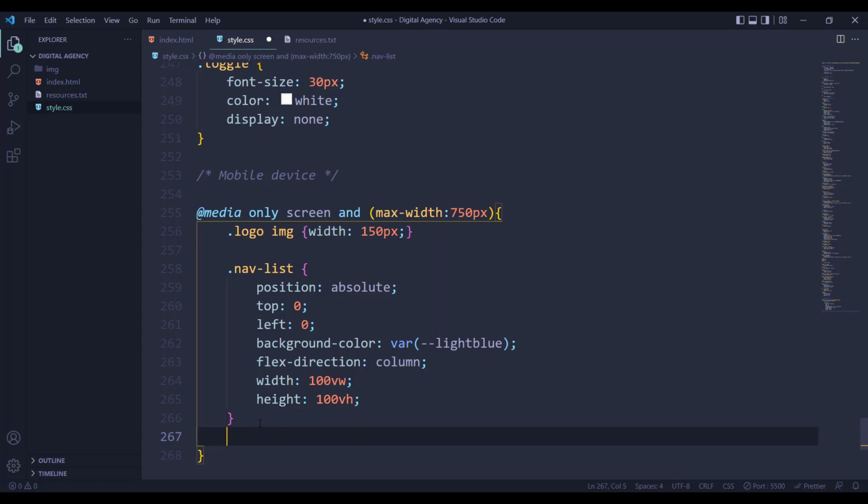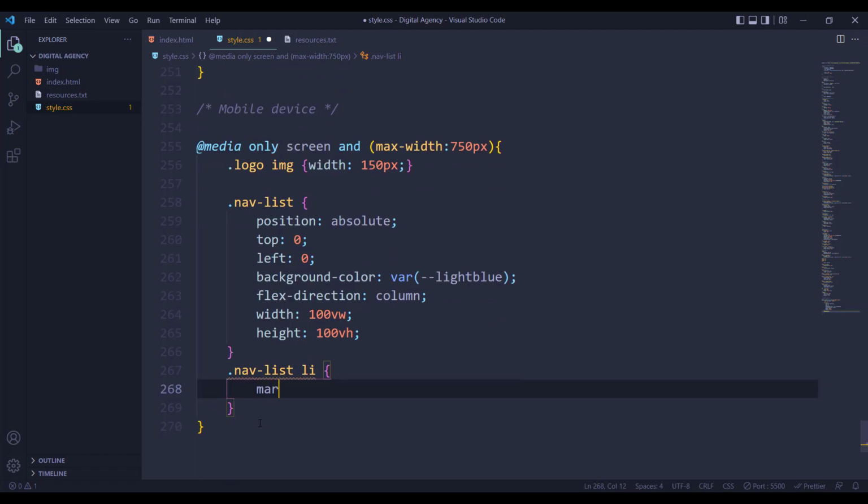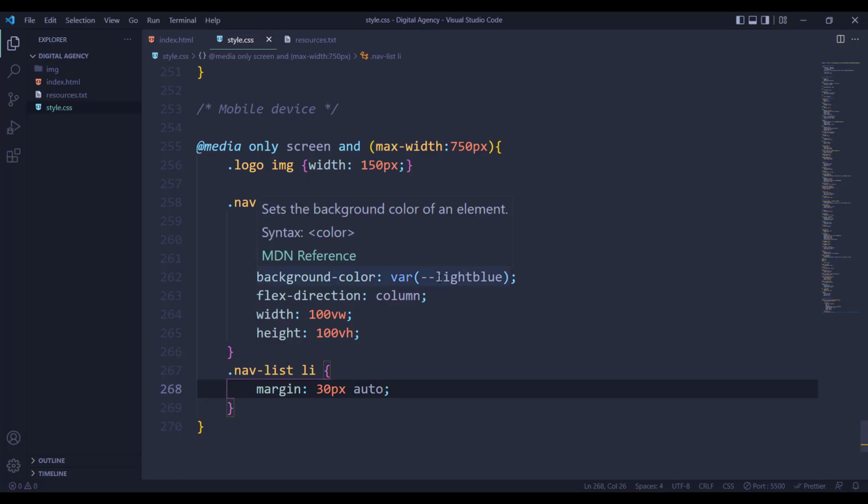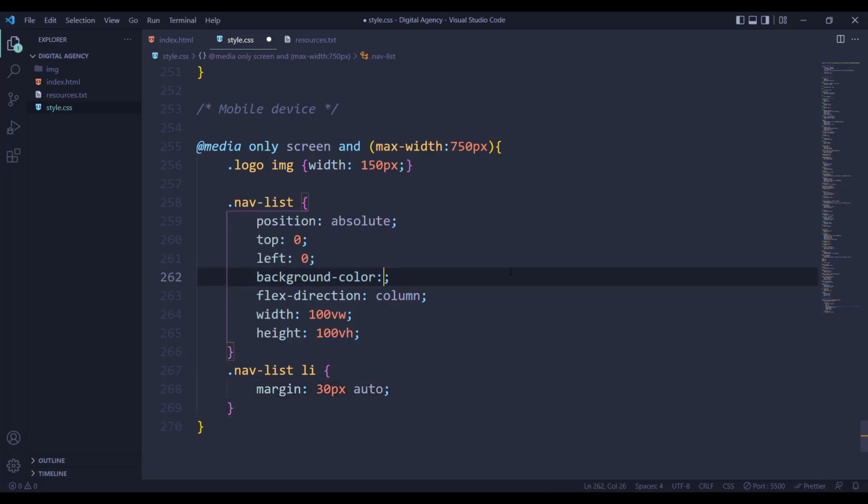So for the nav list, let's target the li tags. So for that, I will add margin top and bottom 30 pixel and left and right auto. You can see this beautiful navigation here, and I want to change this background color to dark blue.